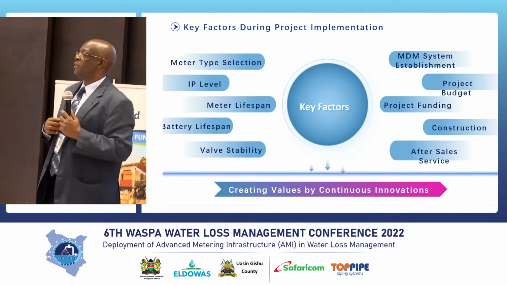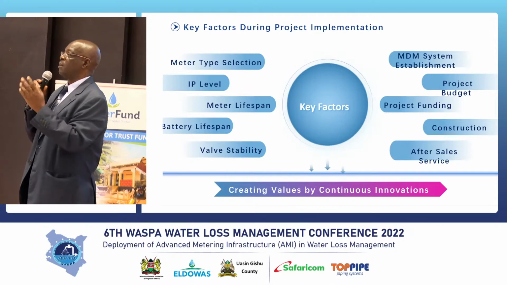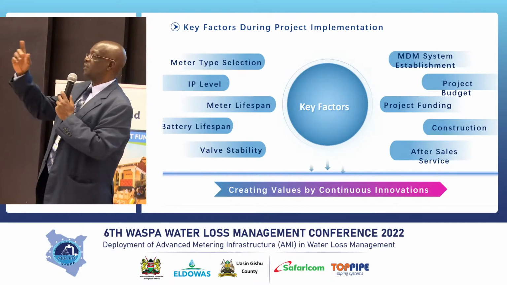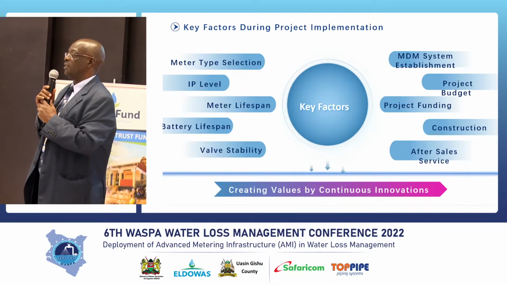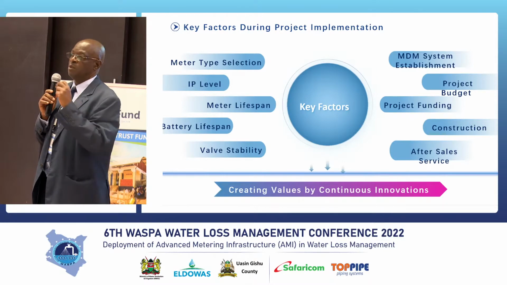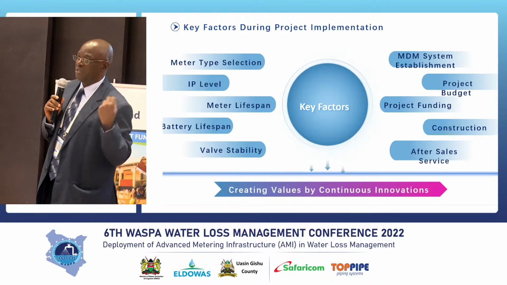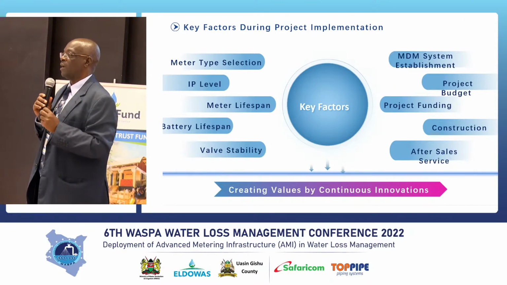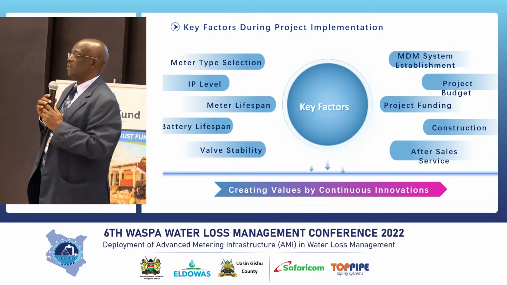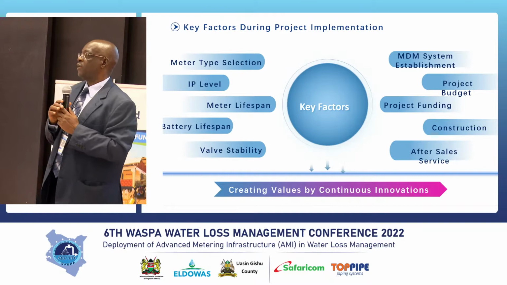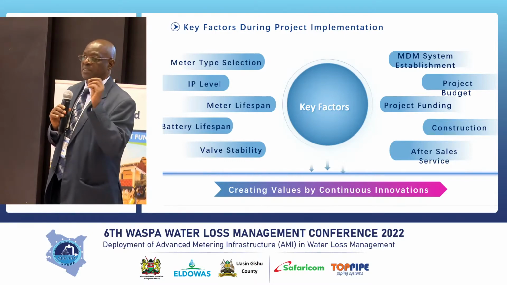Next, we have those concerns. In most cases, when we have been doing projects, we have some concerns. The key factor during project implementation is the meter type selection. This has been very important, and we have really taken it into account. By the way, Lyson is a manufacturer of these meters, not just a vendor. We also considered the integration protection level, to make sure that these meters can resist all types of aggression.